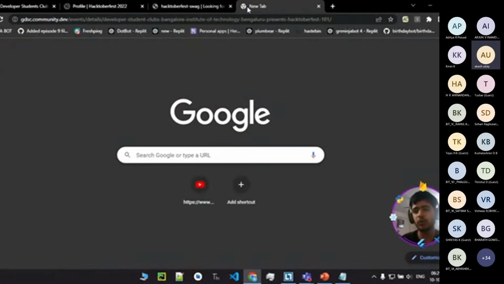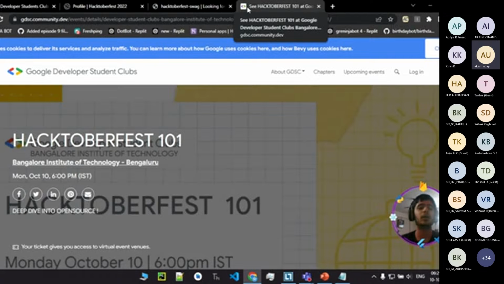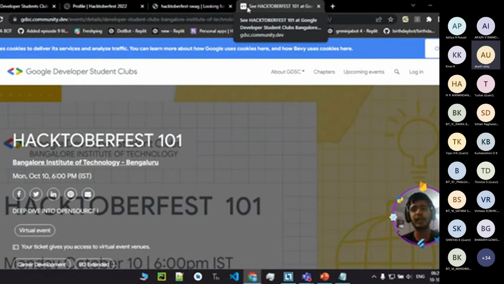So guys, as I said, Google Developer Clubs is a new club established in our college just some months back. So we are the direct link between Google and our college. So what are the advantages? For this year it's free. You can join and participate in events which we might keep at a small price or might be free. And we will give out a lot of swags.